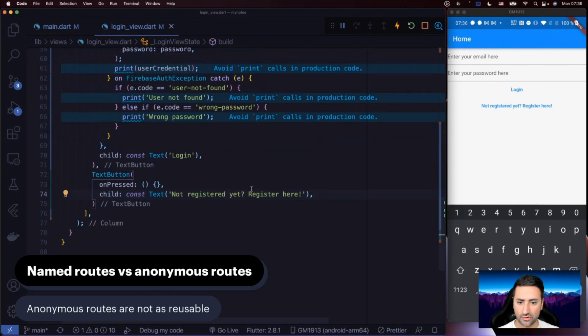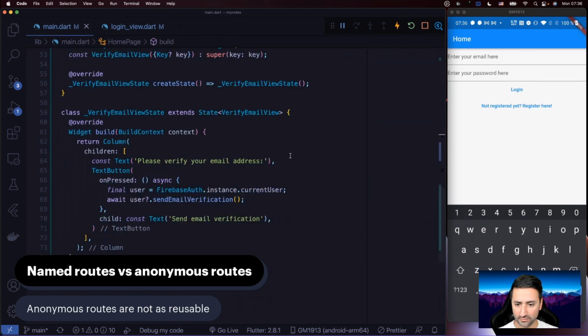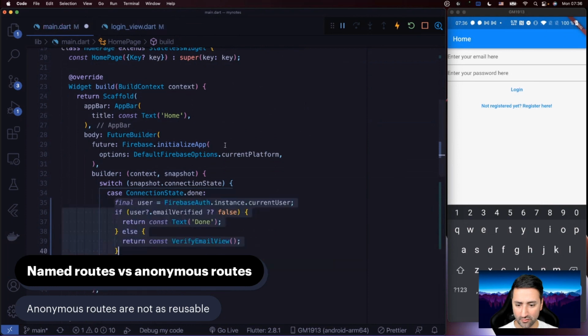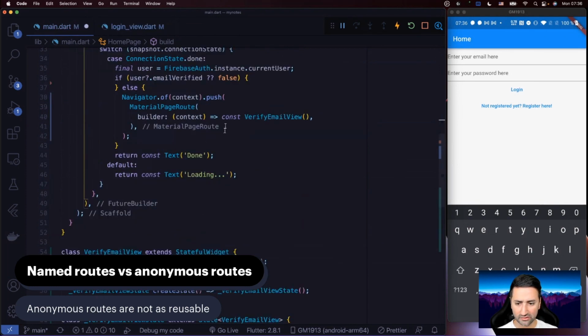If we go back to where we had the named route, let's see, where did we have the named route when we pushed it? It was quite a bit before this. If I can undo here. So this is something called an anonymous route. Sorry about that. I said named route, but this is an anonymous route. So a route is, as its name indicates in Flutter, a journey that has a start and an end. So it starts from a view and it ends in a view. Okay, that's a route.